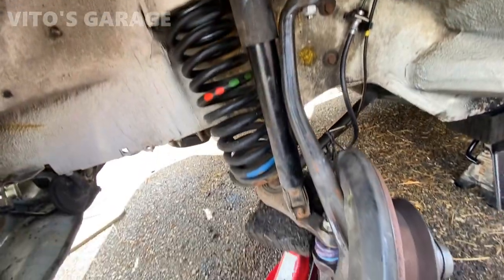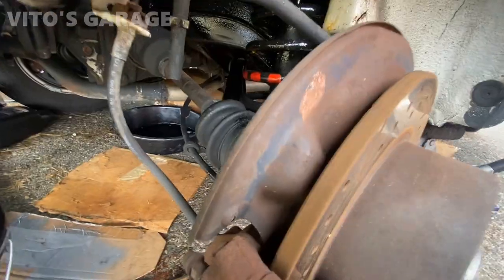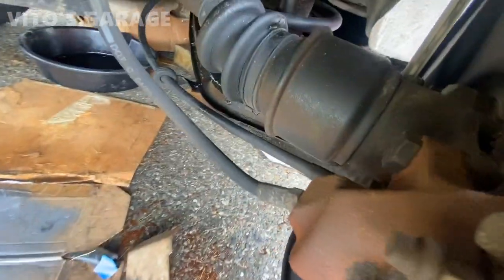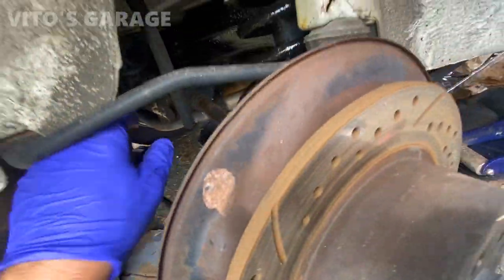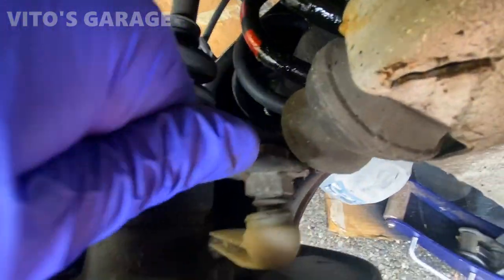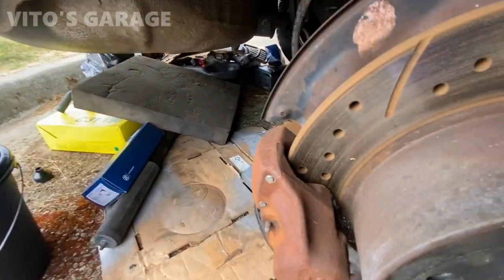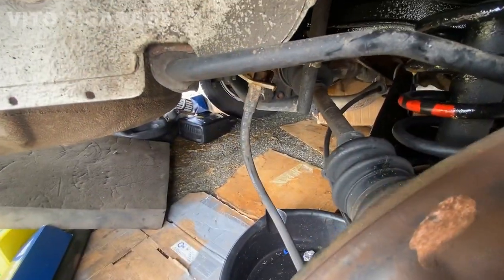Yeah, finishing up some stuff, taking out this shock now. I'm waiting on a new one. Okay, so this hose right here is getting tired. I'm gonna change that too. Got a new one right here ready to go. Already loosened this line. Nasty brake fluid is coming out, as you can see.